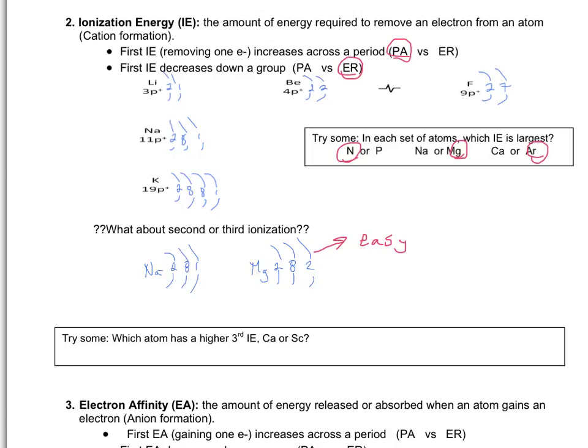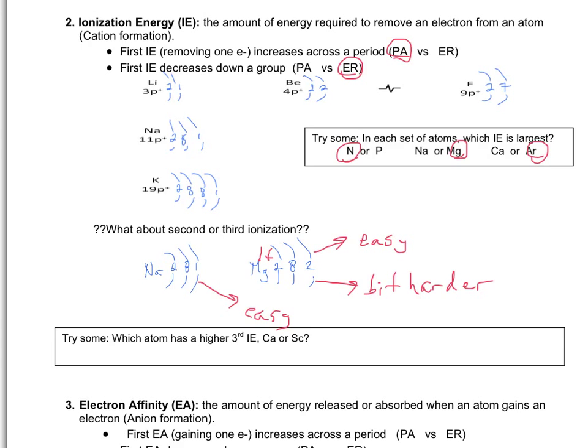If I go and pull off that second electron, it becomes a little bit harder, because when the magnesium loses the electron, it then becomes an Mg with a 1 plus charge on it. And I'm trying to take something negative away from something that's positive, so it gets a little bit harder. Let's compare that to sodium's. The first electron I take off comes out of that third valence shell, the same as magnesium's. It's going to be easy.